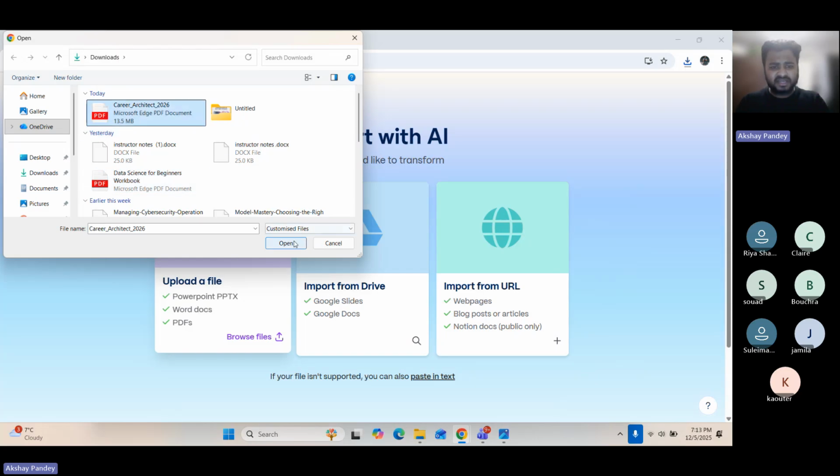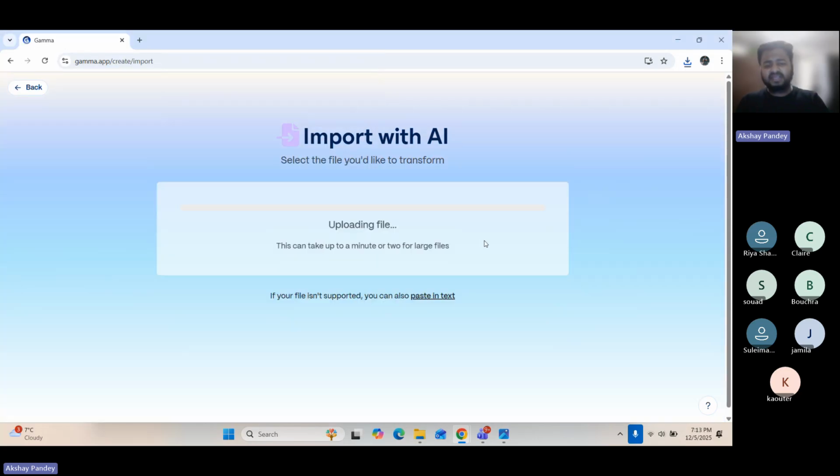I believe it is the Career Architect, yes, and it will upload the file, and then it will generate automatically. So this is how easy it is. You will be able to generate without doing anything. So NotebookLM provides you the power.